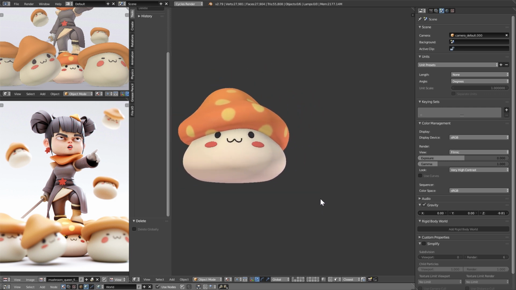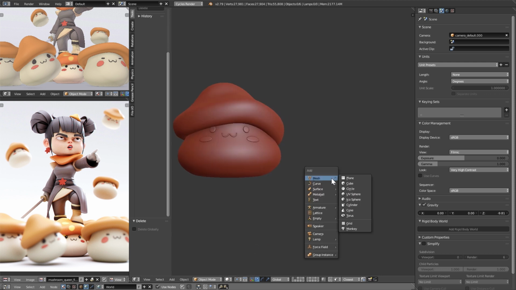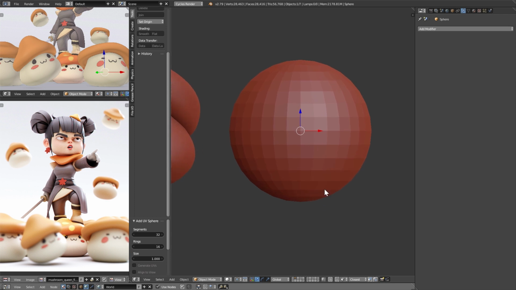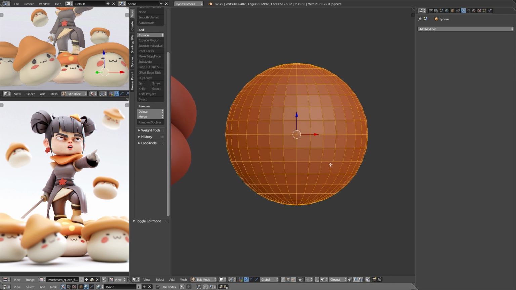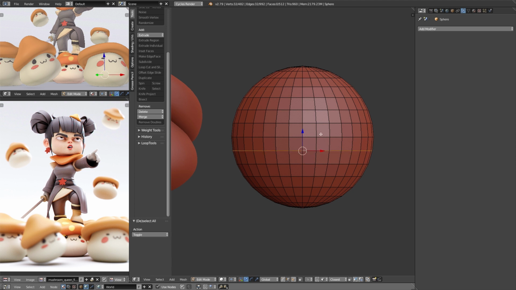So without further ado, let's start. I'm going to switch to solid mode, Shift A, create a UV sphere, and then we will go to edit mode with the tab button, switch to edge selection mode with Control Tab, edge over here. And once you do that, A to deselect everything, and then Alt Shift and select any edge to grab the edge loop, as you can see over here. And if you hit S, you can scale it up or down.